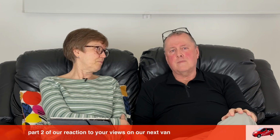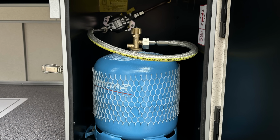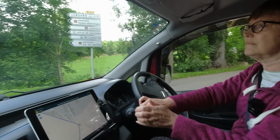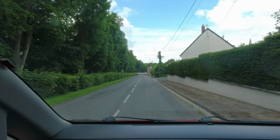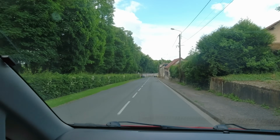So we're thinking maybe now go down the Campingaz option. Yeah, I think so. Campingaz is readily available almost everywhere, and of course right across Europe as well, isn't it? Yeah. So whilst the cylinders are nowhere near as big as what we've got underneath the little red camper at the moment, if you're only using them for cooking, because whatever happens, we'd have a diesel heater anyway. Yeah. For heating, so you're only using gas for cooking, so they would last a long time. We definitely don't want to go full electric on the cooking side, do we? No. I don't think so anyway, not yet.